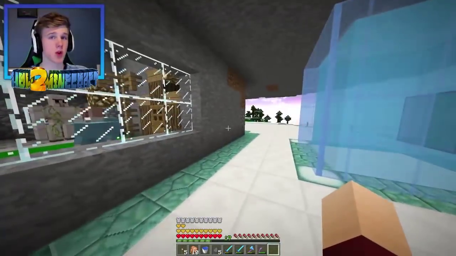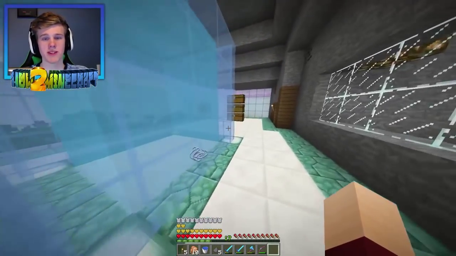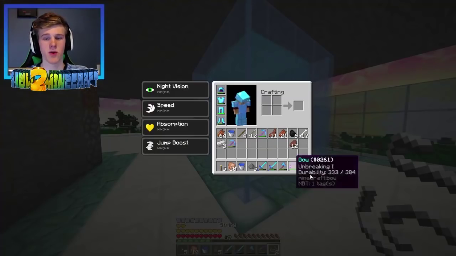I also need to sort of fix this up. We need to get that trim. I was going to wait for Rob to do all that. We could look at getting a squid this episode if we really wanted to. This is the friendly aquarium. This is probably the not so friendly aquarium. So squid's going here, Guardian's going here.